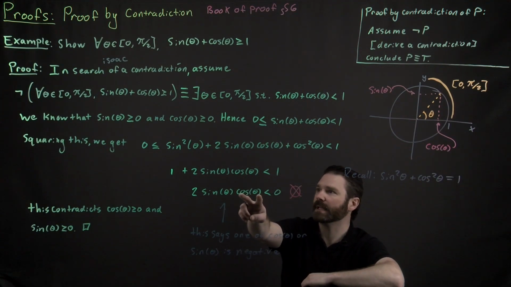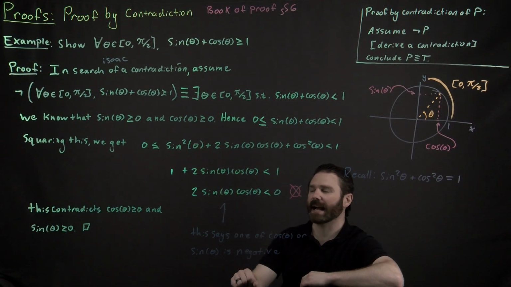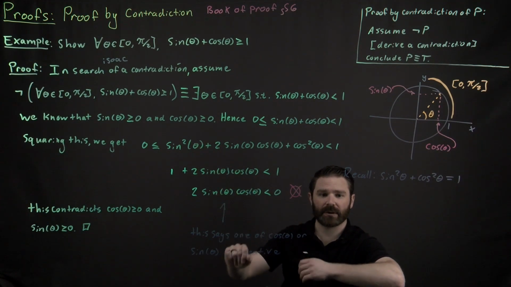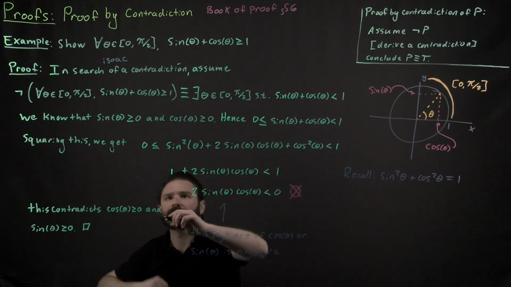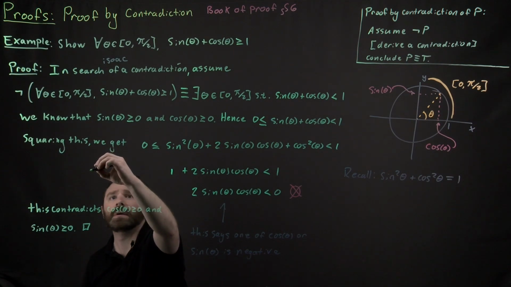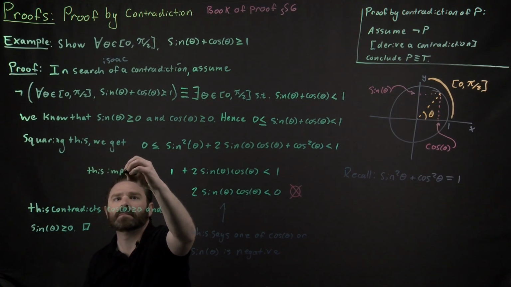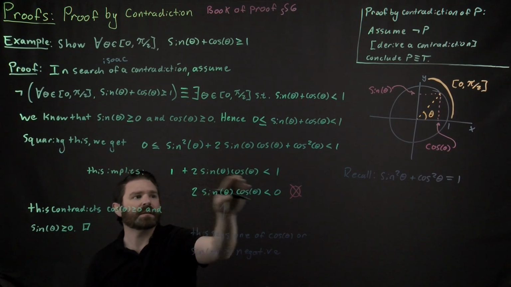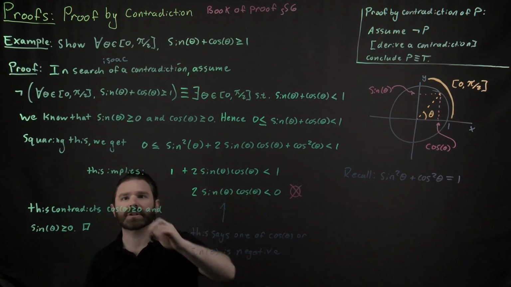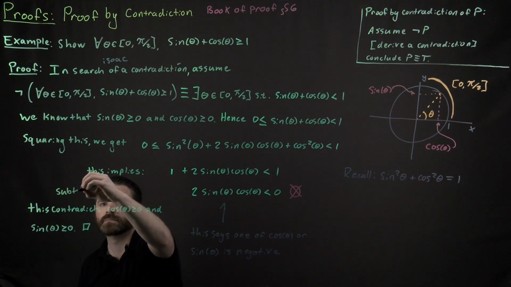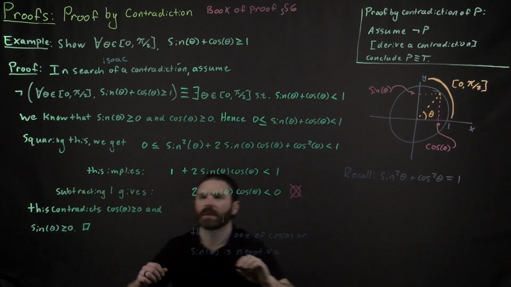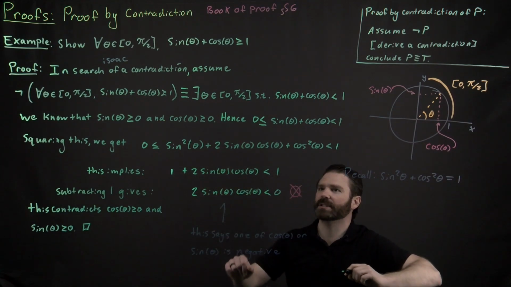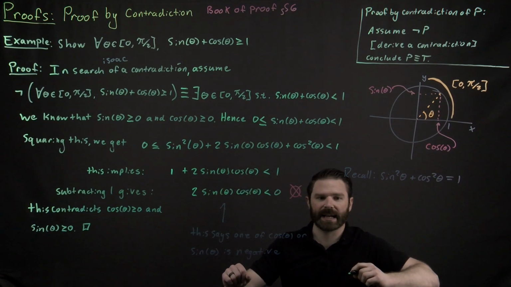You can't have this statement existing simultaneously with that statement. So if I were to flesh this out a little bit more and turn it into a proper proof, you could add a few words here and say, this implies that expression, and then that expression. There we go. So now we've completely finished it out. We've filled in all of our details, and that completes our proof by contradiction.